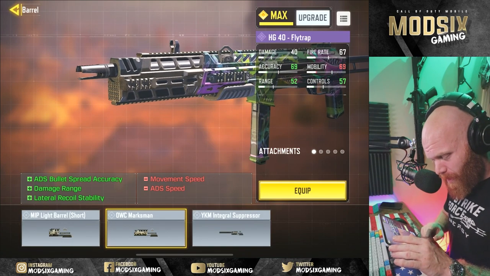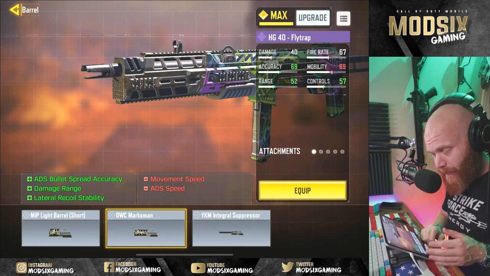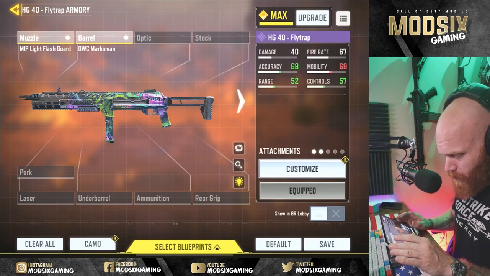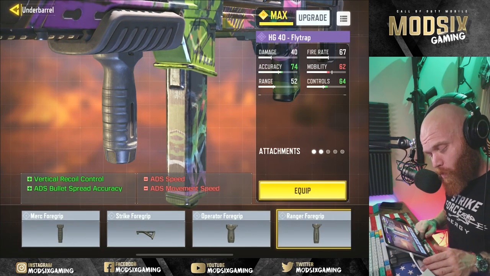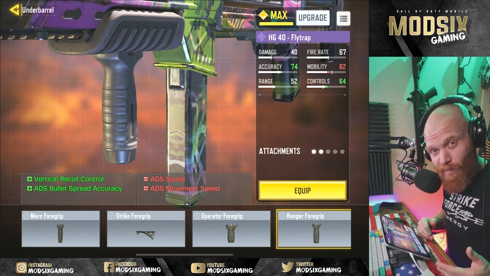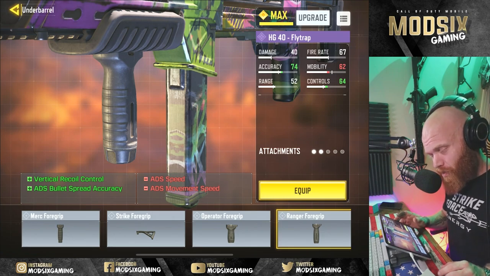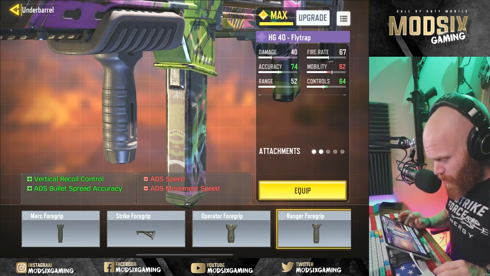Getting into the barrel, I like the OWC marksman for damage at range, recoil stability, and accuracy. This really makes this gun a laser in Battle Royale. For our underbarrel, more accuracy and recoil control. This thing is absolutely perfect at long range, but because it's the HG-40, you can really engage anyone at close range as well. It starts out high mobility, high control, and so this is going to be great at all engagements in Battle Royale.